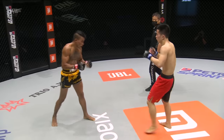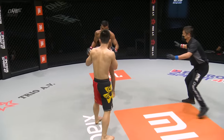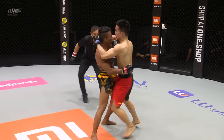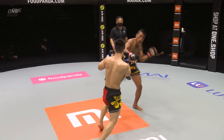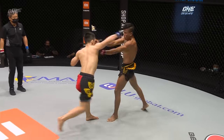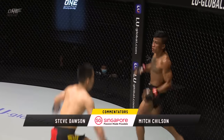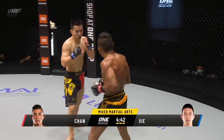That swinging kick has been well off the mark a few times from Chan Rotana. But you can see Sia Wei might be able to evade the head kick — his legs are still in the same position though. I'd like to see Chan Rotana just keep going back to that leg kick. Great respect as we so often see in the One Championship circle at the beginning of this final round — they embrace each other and then back onto the bridge.